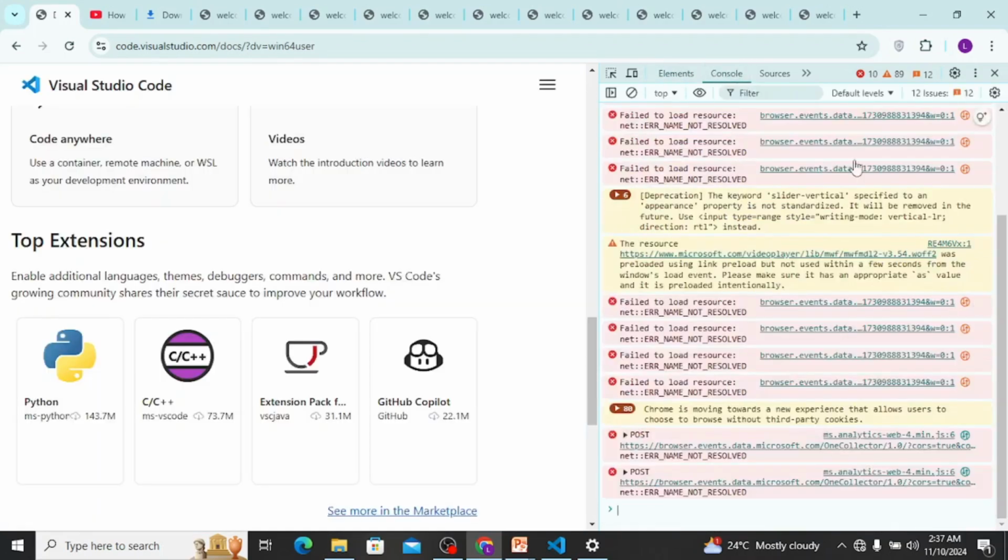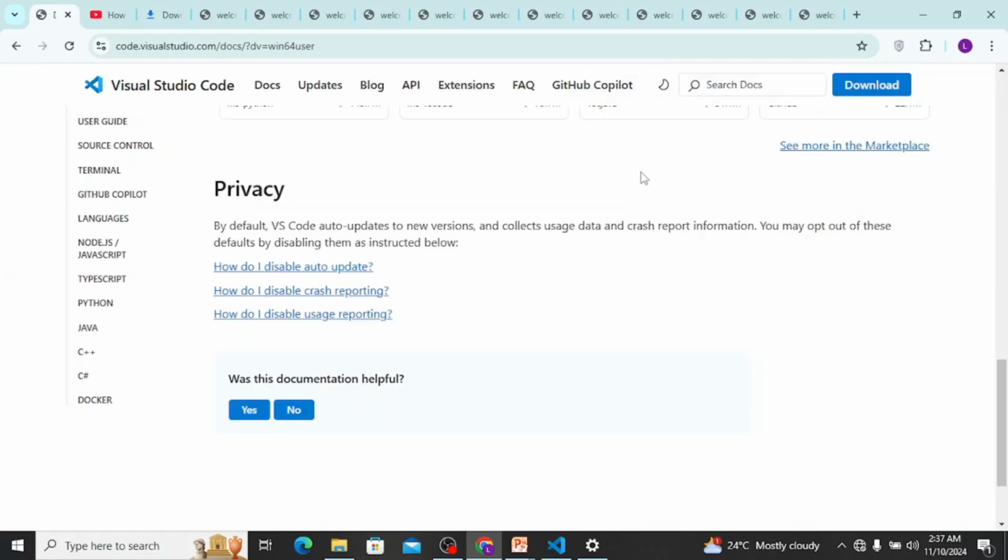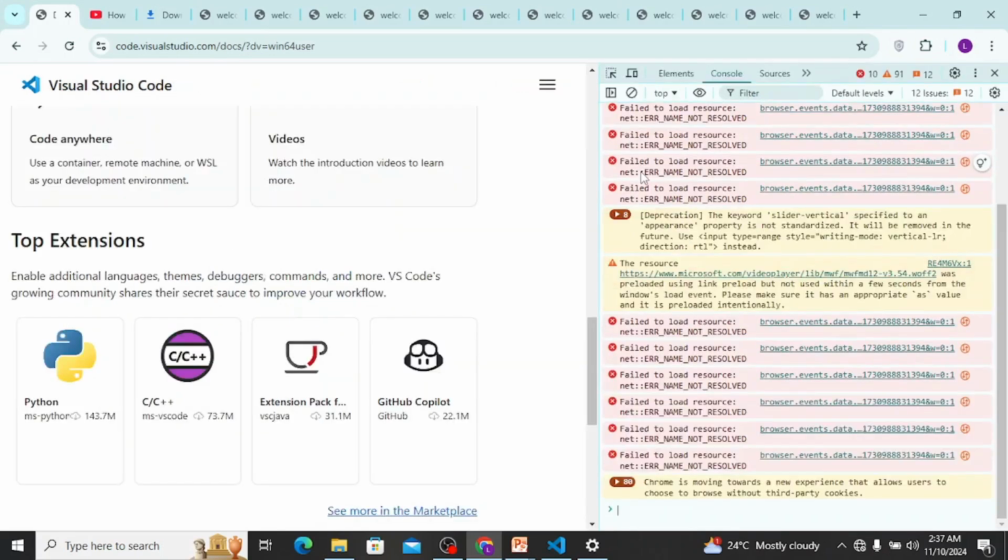So this our console is our developer tool that we can use for development, right? Like I said, for a recap, if you want to make use of the keyboard shortcut, all you have to do is press Control Shift J and automatically it opens for you.